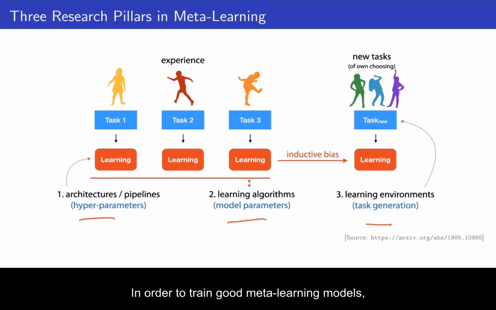Okay, so the last pillar concerns task generation. In order to train good meta-learning models, this research area explores how to create good learning environments for them. Environments or tasks have to find a good trade-off of the difficulty to challenge the meta-learning algorithm in the right amount. So in general, if you're interested in this topic and want to know more about the current research in meta-learning, we suggest that you refer to the AutoML lecture which is organized by Frank's team. There you will find an entire lecture on meta-learning.